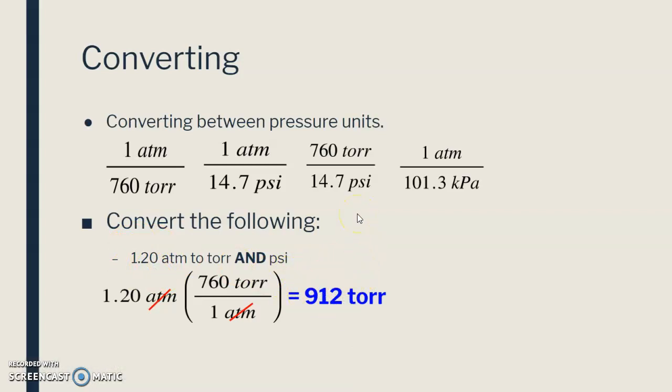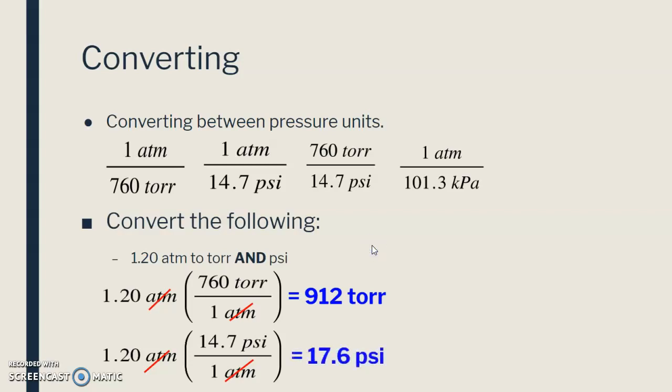All right. The second part of that is to go from ATM to PSI, and I'm using this conversion factor. I'm going to set it up very similarly, but I'm using the 14.7 PSI instead. My ATMs cancel out, and I'm left with PSI. And so from a math standpoint, 14.7 times the 1.2 gives me 17.6 PSI. Hopefully that wasn't too fast. If you have questions, please do not hesitate to reach out like you all have been doing, and I'll be more than happy to answer those questions, okay? You can replay this as many times as you need, and like I said, ask questions.